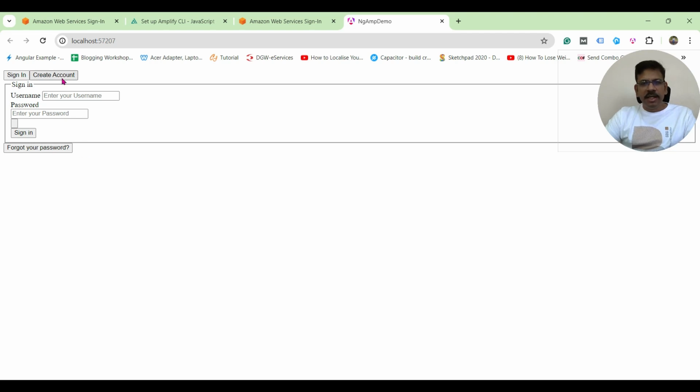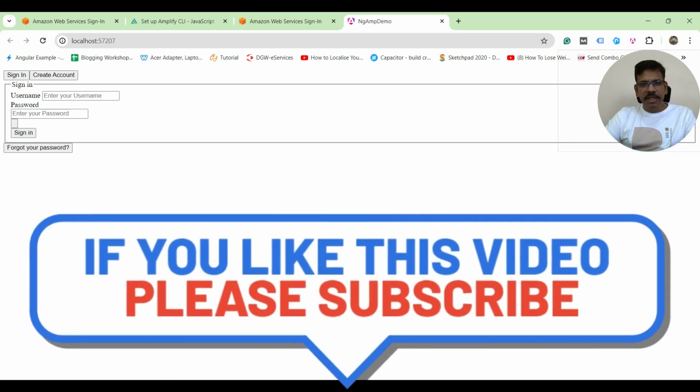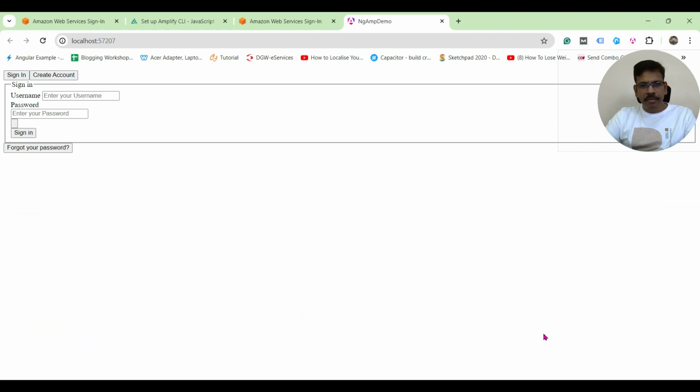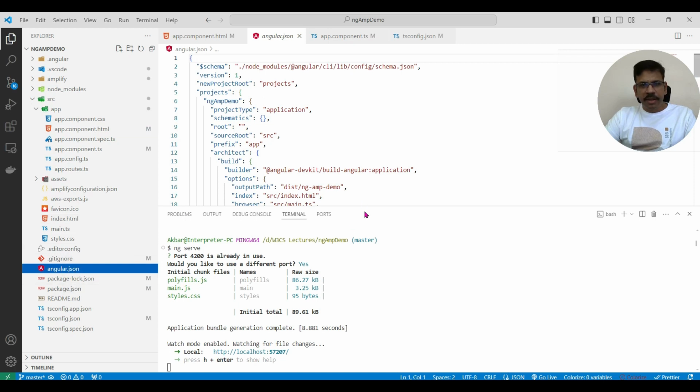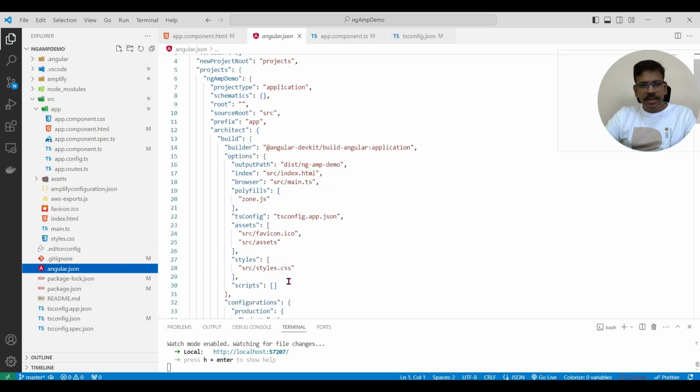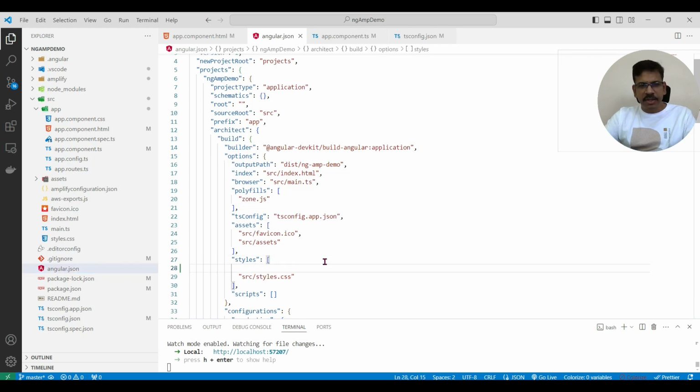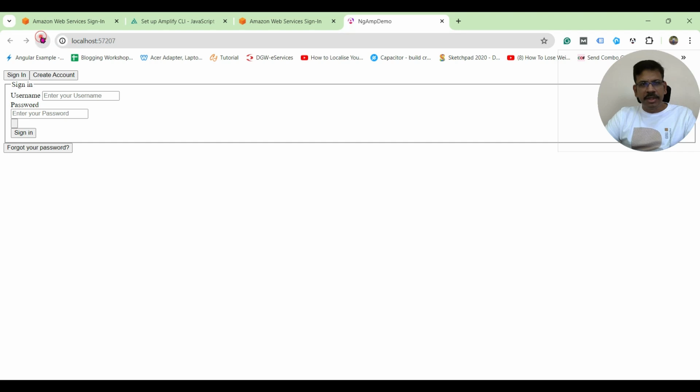CSS is not applied. Let us go and add some CSS for this one. Amplify provides a default theme which we can use. So I'm going to copy the theme. Open your project file and open the angular.json configuration file. Open the styles array. Okay, there is a section called the styles array, and I'm going to paste this theme provided by the Amplify. Okay, theme CSS, save everything, save, then come back to your service.